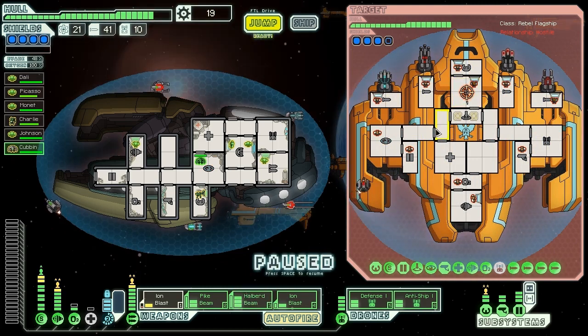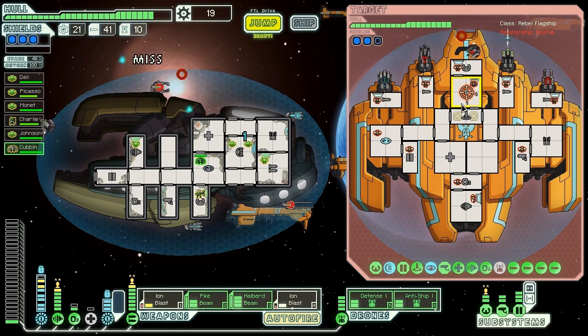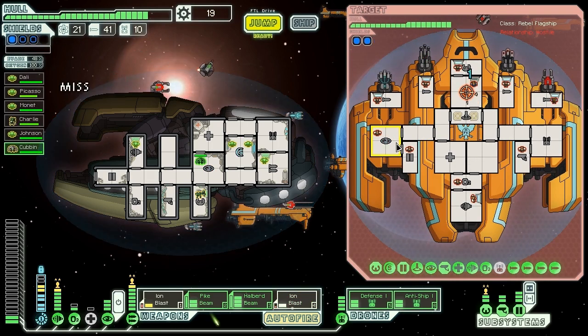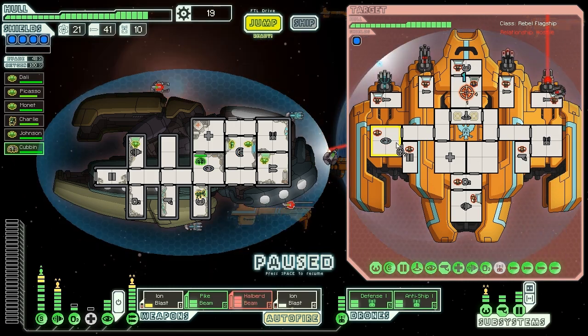No, not the halberd beam. Ion blast. Hit them with the ions. You have to hit every single ion shot, then maybe I can halberd beam them in the cloak so they can't dodge immediately. That's our only option here. Hit every ion beam right now. One more, one more, one more. Okay, we can halberd beam them in the cloak.